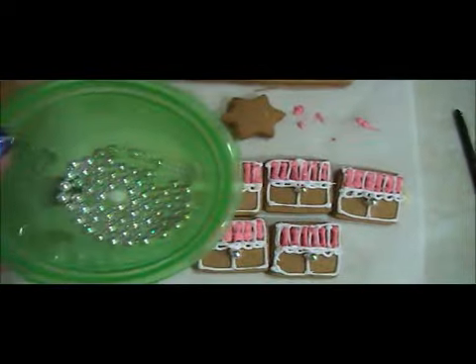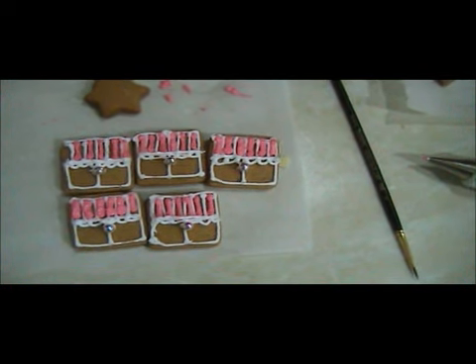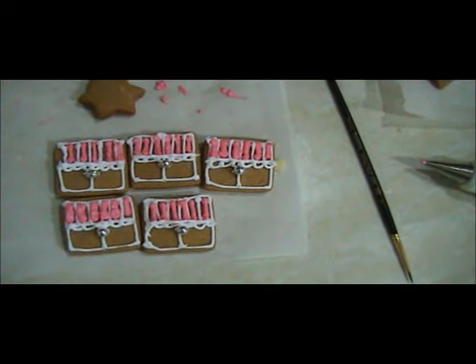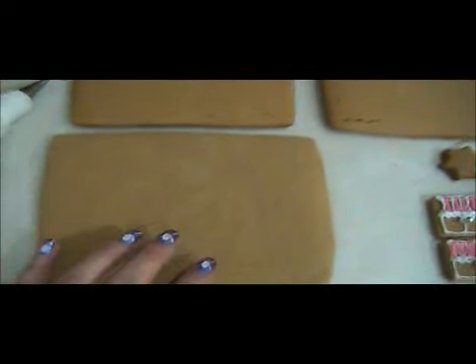All the windows are finished now and I've just finished each one off with a little bit of icing behind a silver cachous. I've got a container filled with silver and gold ones and it just finishes off the little curtains and the windows. I'll wait for those to totally set before I put them onto the rest of the gingerbread pieces. It's important to do all the pieces first, decorate them flat, and then we'll look at assembling the whole gingerbread house.